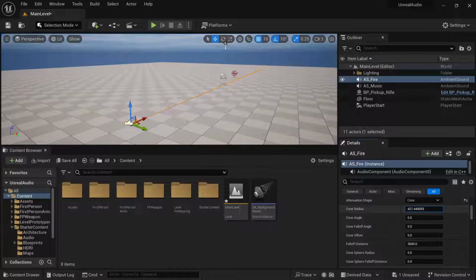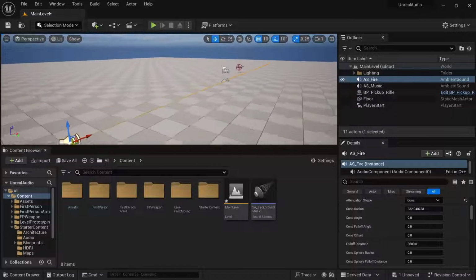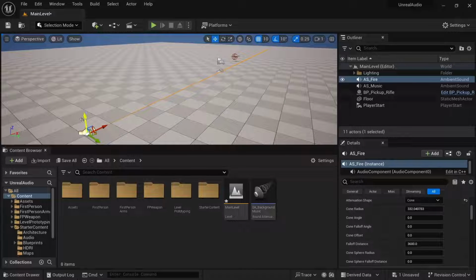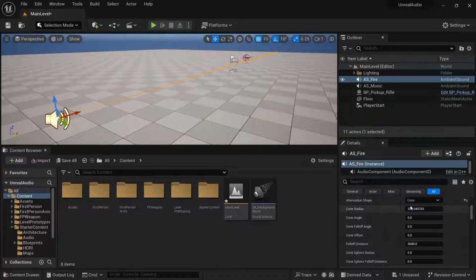It might be a little hard to notice the difference. Here in the line, you see that it is orange, and it has a darker orange and a lighter orange. Look that when we modify the cone radius, the darker one gets longer or shorter, depending on your changes.